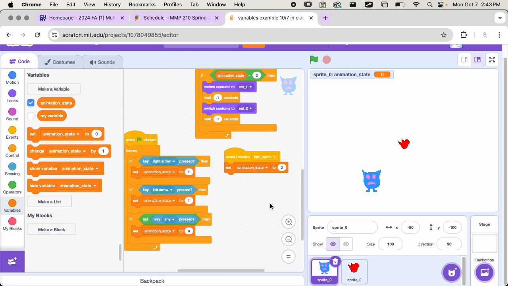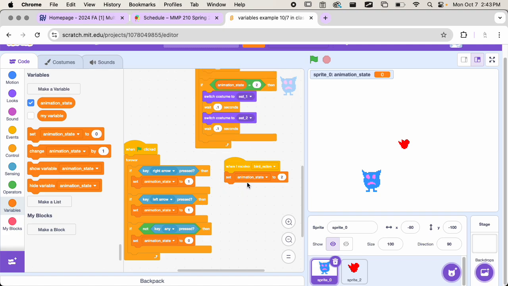So there's one problem with this, which is that once we set our animation state to 2, actually this might work fine because it's just a really quick animation. Let's give it a shot. Okay, so it works sometimes and other times it doesn't. The reason for that is that even though, when we get this signal, it updates the animation, sometimes if this is looping at the same time, it's going to immediately undo that animation.